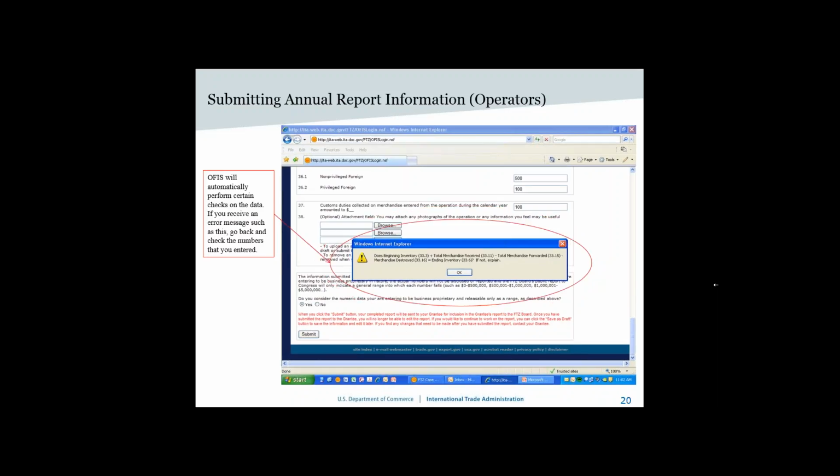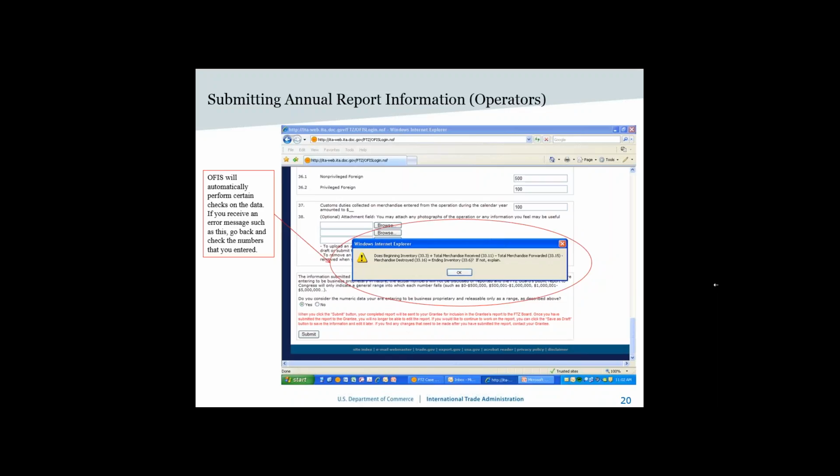And another possibility, and this we mentioned earlier, is that one of the calculations the system is doing will come up and say, hey, there's a discrepancy. And in this case, this is the most common one that we see. There's a discrepancy in the movement of merchandise section. So the numbers don't add up. Maybe we shipped out more than we ever received or had in hand. Somehow there's not a balance there, and the system's telling us to go back and take a look.